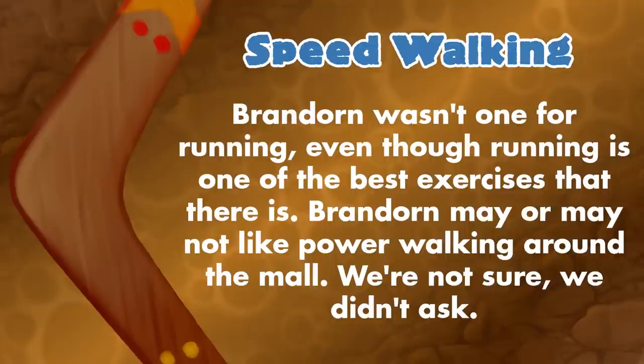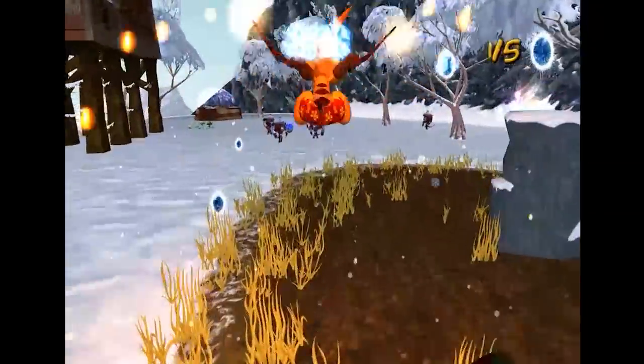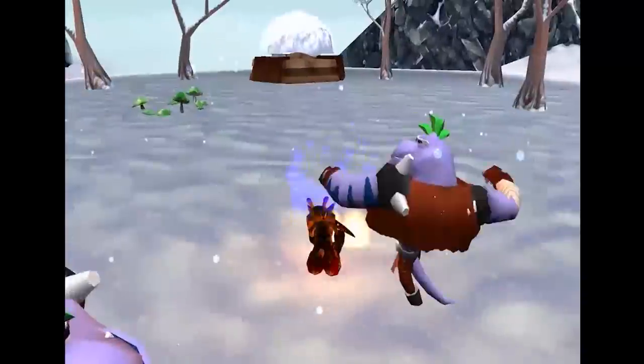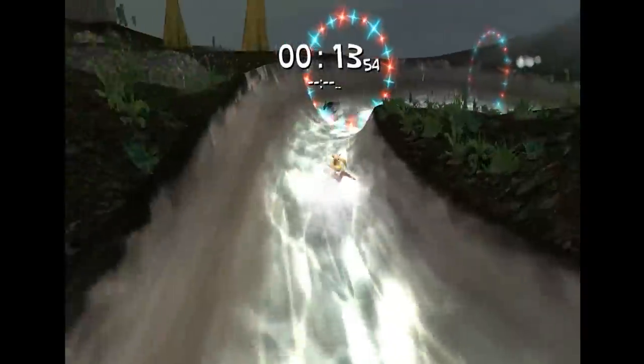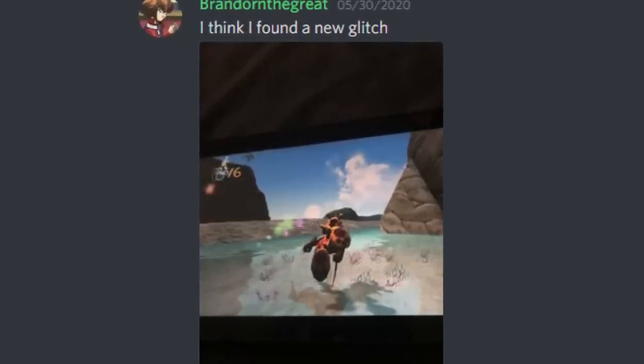After talking in the community Discord, Brandorn met runner Dr. Landshark. Together, the two started discussing glitches and tricks, and spent time glitch hunting and sharing notes. Pretty soon, Brandorn was jumping at walls, climbing unclimbable terrain, and swimming into corners looking for new and useful tricks. On May 30th, he found something.